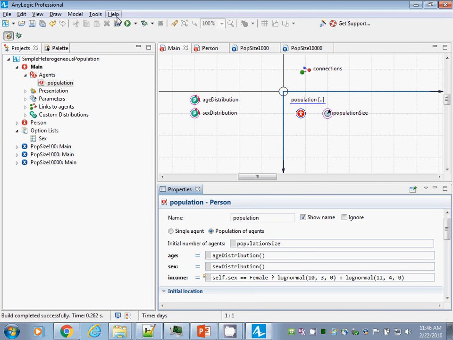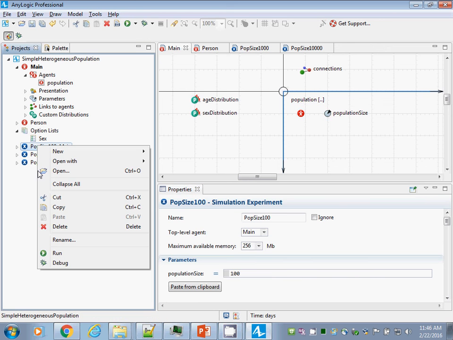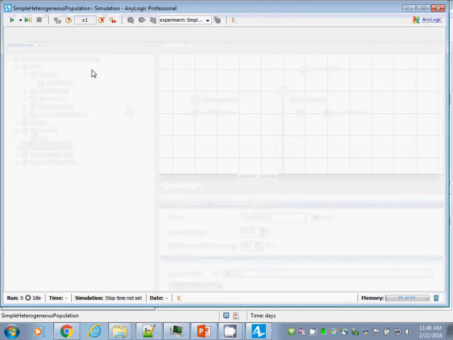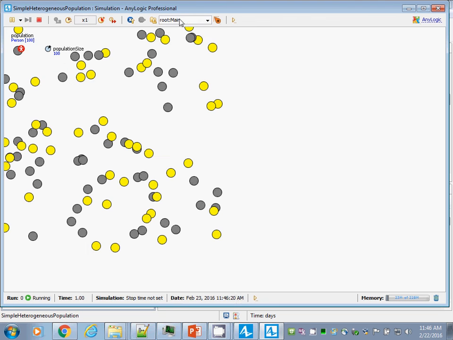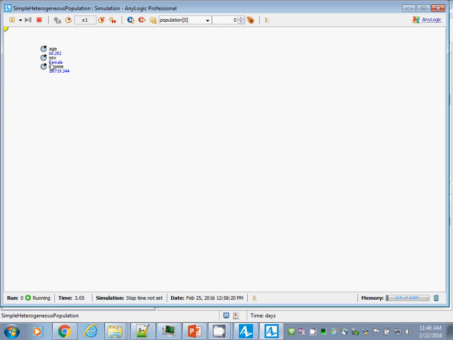If you click up here, build model, it'll say build completed successfully, or you could just run the model, and it will be happy. Let's go down and look at the population. Here's a person with an income of $18,000. It is a woman. Here's a woman with a lower income, a woman with a modest income, and here is a very well-heeled woman with an income of over $1 million.